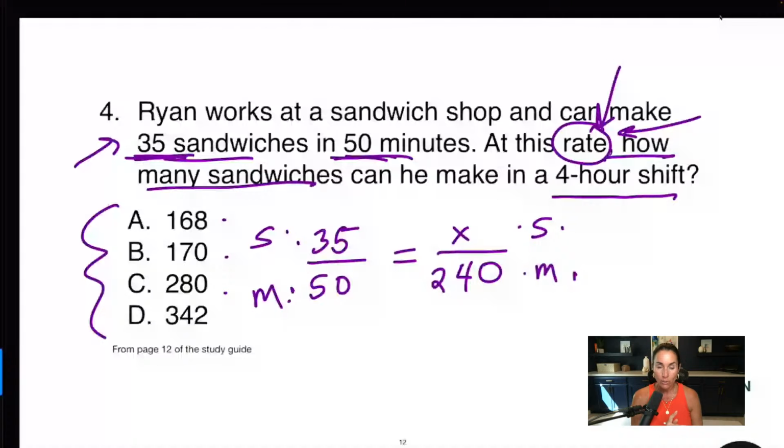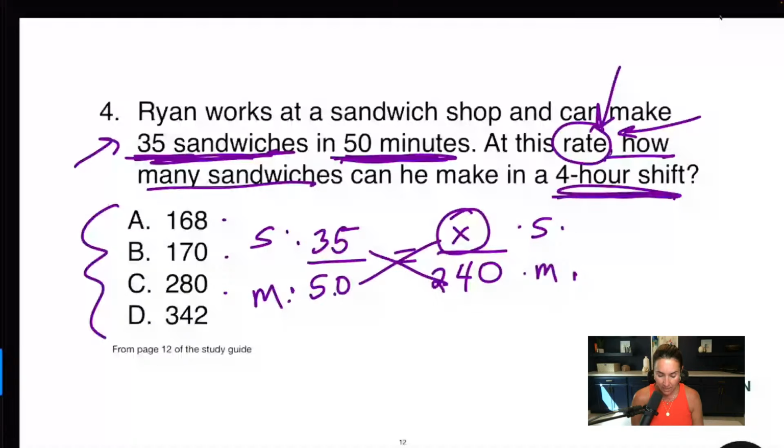Another hint. Notice I have 3 out of the 4 values I need here. I have sandwiches, and then the time it takes, and then I have the time, but I don't have the sandwiches for the other piece of it. So I need that 3rd out of the 4 things. That'll also indicate you need a proportion. Now what do I do? Well, I cross multiply and solve.